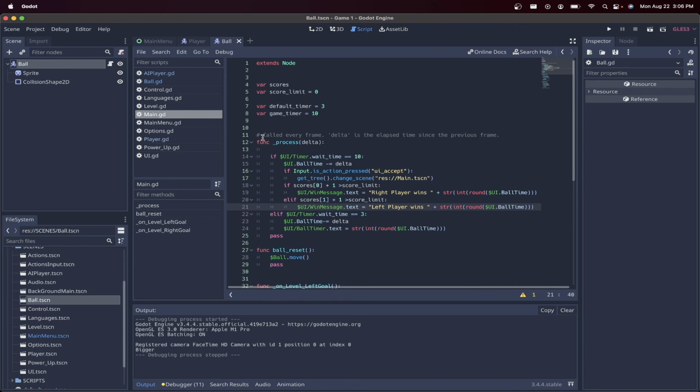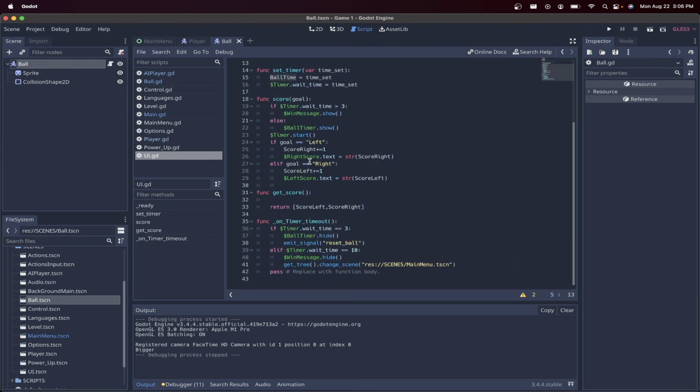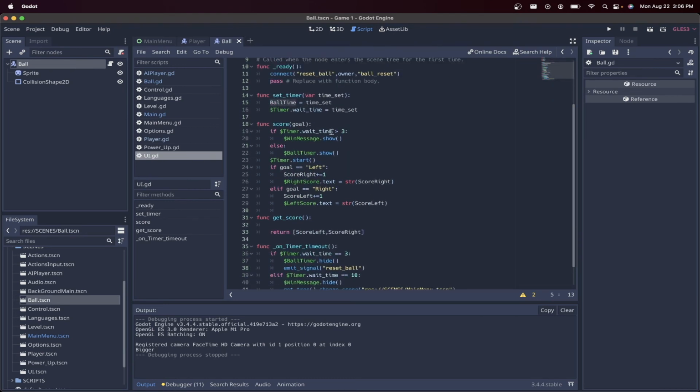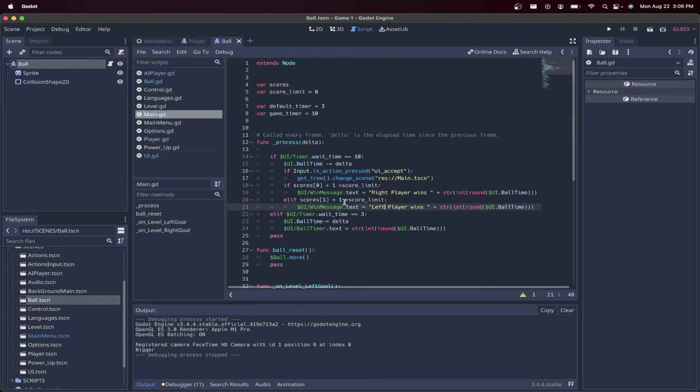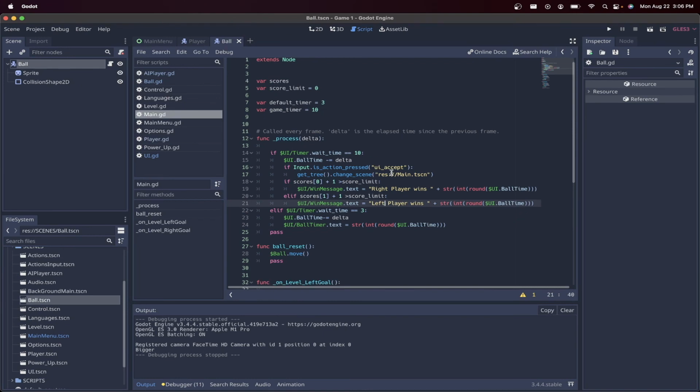Wait, did I return? Where's the UI? How did I return the score? Score left. If goal is left, score right. If goal is right, score left. Did I mess up something here? This should be score left.